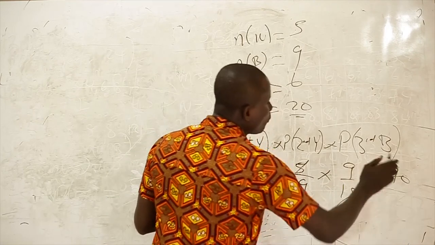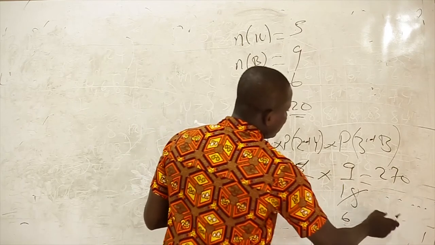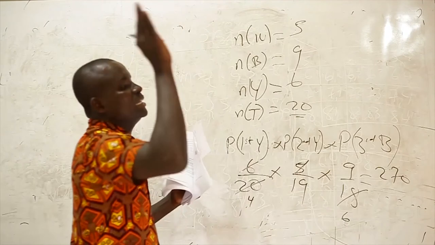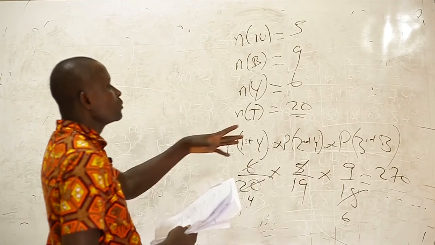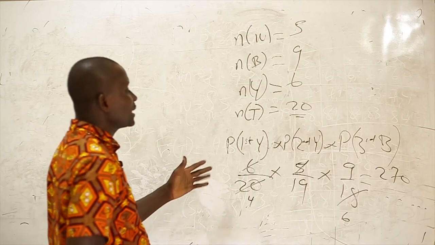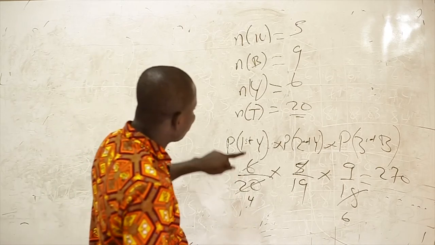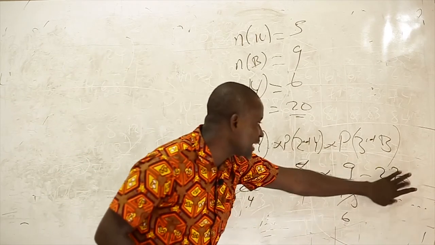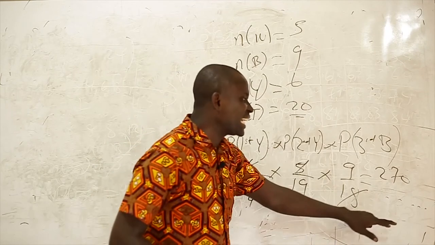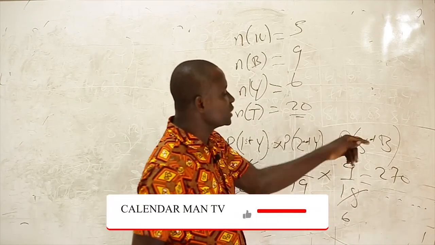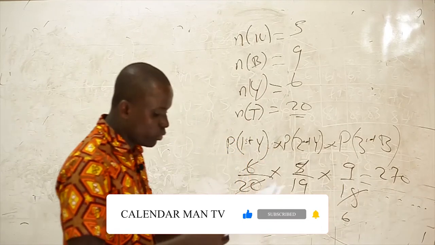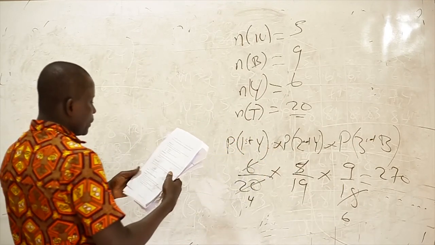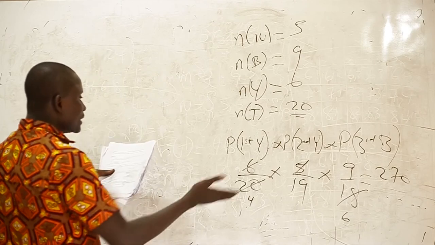The total that you get, I don't know, but you try it. Whatever total you get, just click equals, and it will reduce it to the lowest term for you. I haven't computed it, but that's the simplest way. Multiply the top, write the answer. Multiply the bottom, write the answer. The moment you write it, say 270 divided by, let's say 1,000, it will automatically reduce it to the lowest level for you. So that's that. That fraction, you get it.